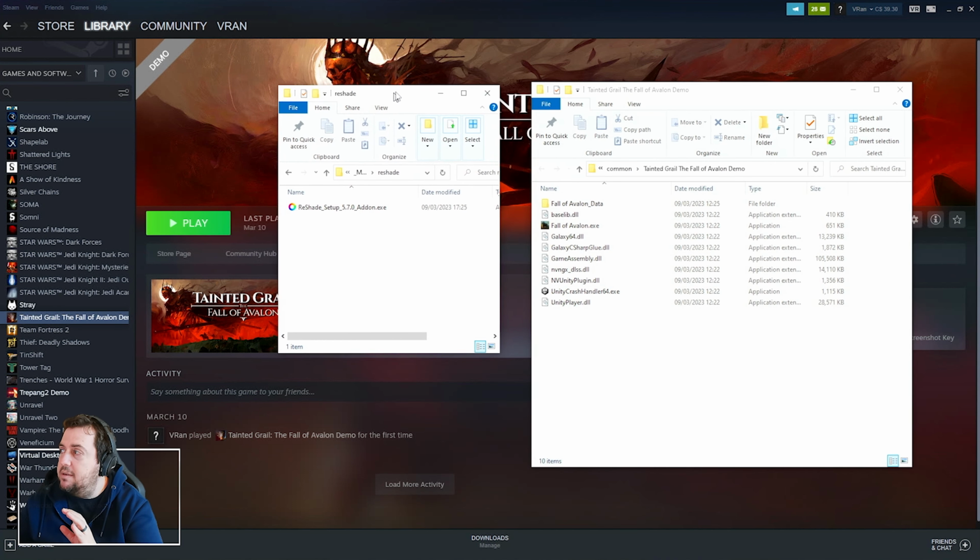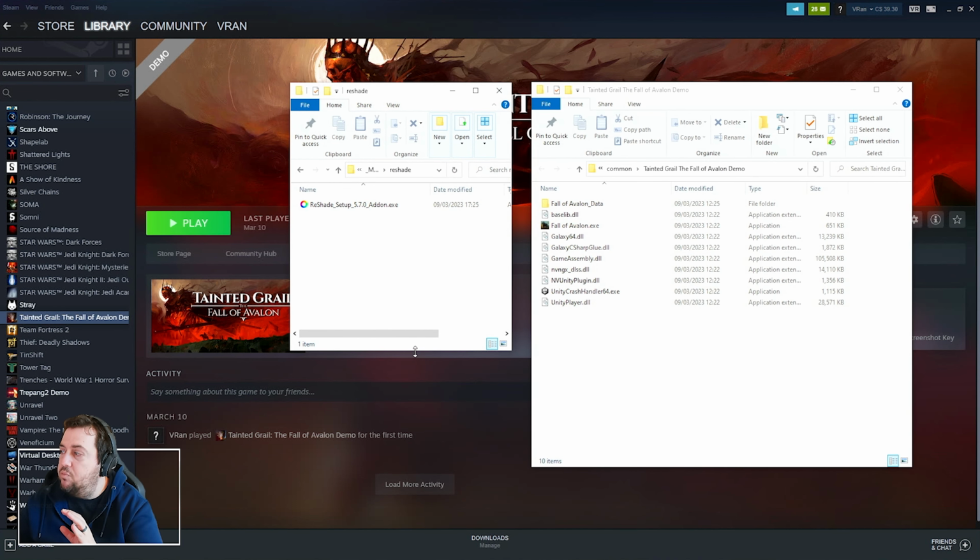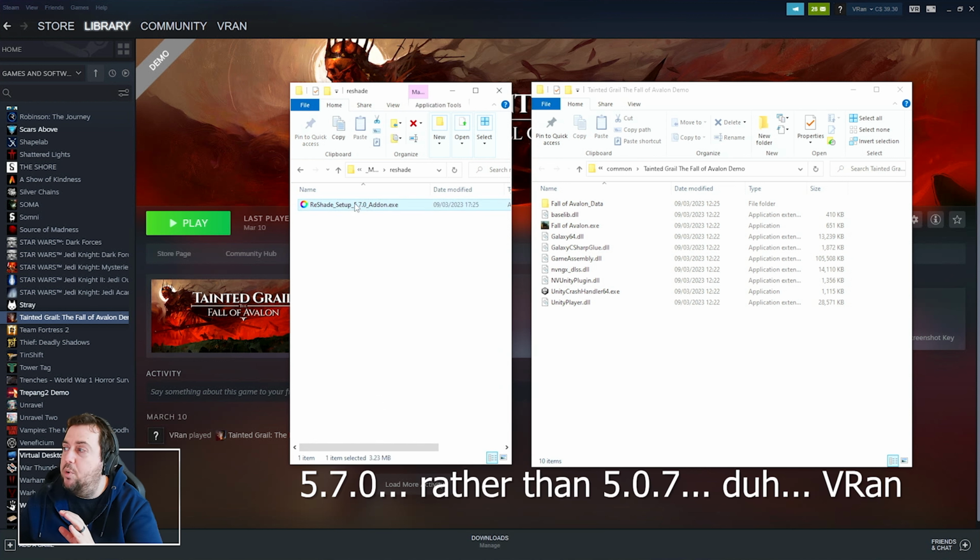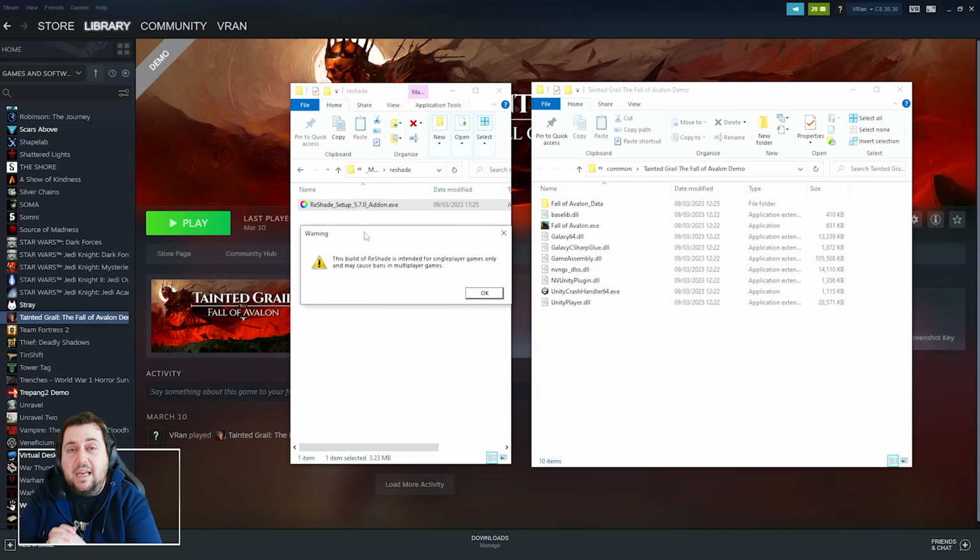Okay, good. This is where I have downloaded ReShade 5.7.0. Let's run it. Once you run it, you double click on this and it opens up this warning. This is just so that you know that you might be banned from servers if you play a co-op game. It never happened to me. It's just a precaution so that you would know that if this happens, it's because you've installed ReShade, and some servers can see it as a threat or as a cheat. So just so you know, we're safe here.